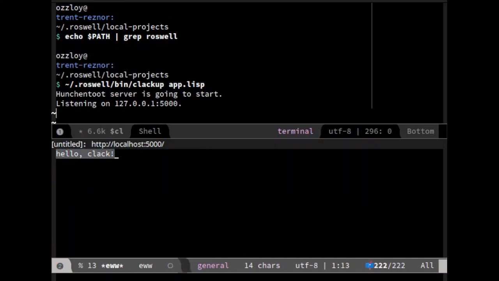Oh, that's right. This works for me. One of the ones you're doing. Oh yeah, that's because you're using EWW. I was using straight up curl for that, which is not, and it didn't work for curl.